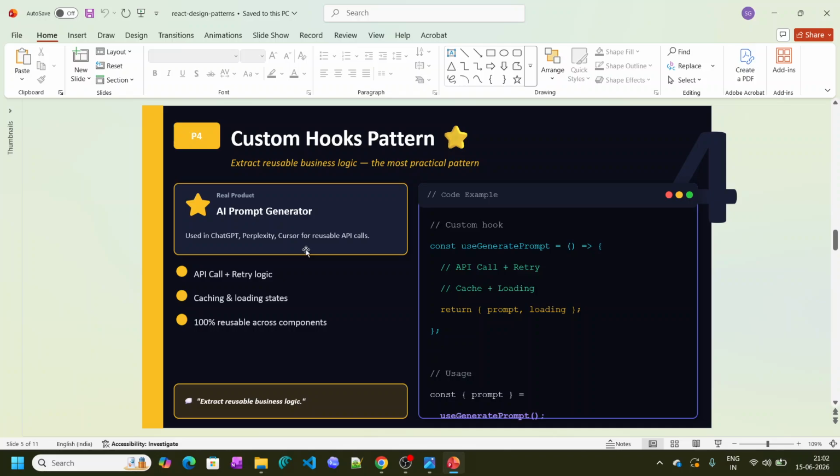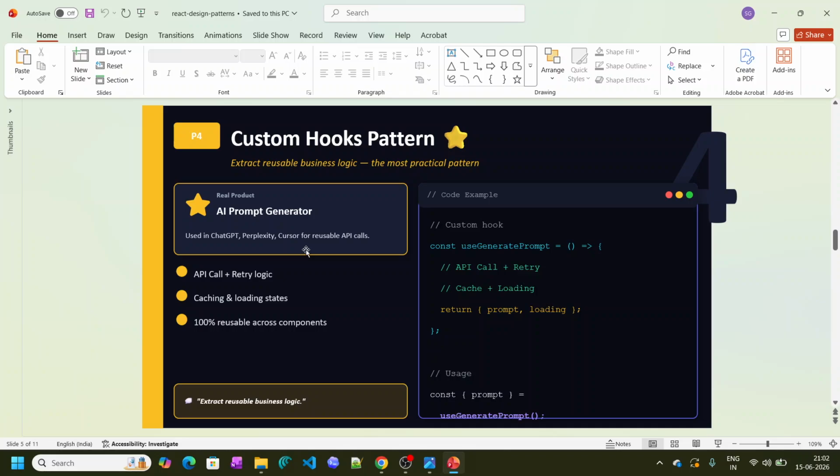When we are passing a prompt, ideally the responses, which are a sequence of tokens, are going to the LLM APIs, and the API is being called, which is used to fetch the data from a large data set and then gets responses. It can also fetch the data from the caching and loading states, and it is 100% reusable across components.